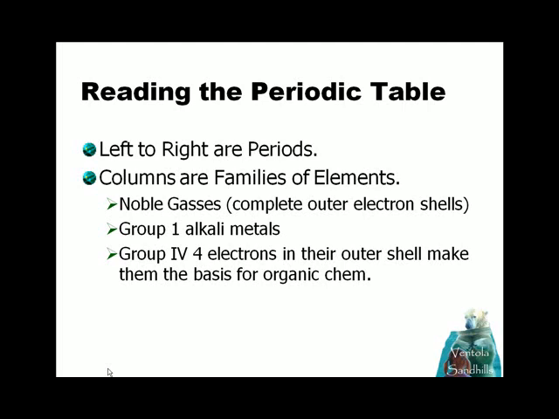Group one are the alkali metals, some of the micronutrients we'll talk about. Group four is going to be very important to us because they have four electrons in their outer shell, which makes them the basis for building organic chemistry. And all things organic will have carbon and will be from living stuff. So the building blocks of living material, be it us as humans, grass, insects, nematodes, or diseases, all are built from carbon. And most of the chemicals we use to control turf pests are also carbon-based.